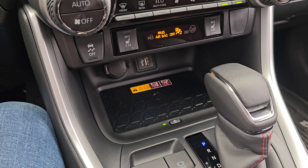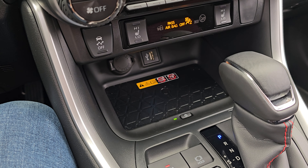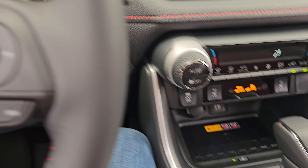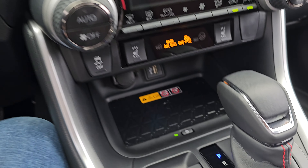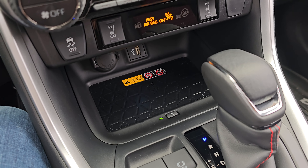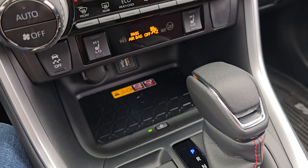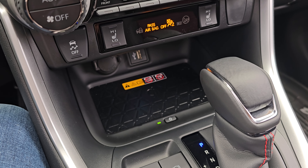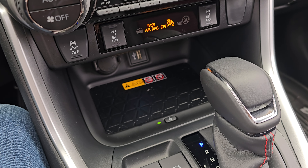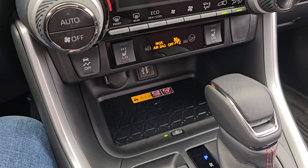All I know is the best, most reliable way I've found to make this thing work is to wait about 15 seconds after the car is in ready mode. Once you start driving or whatever, if you start to back up, then toss your phone in there and it will charge. My phone moves around and gets jostled when I go over bumps and it does not stop charging. I have not had a problem with that using that method. So I would suggest trying that if you've been having trouble with the charging pad.